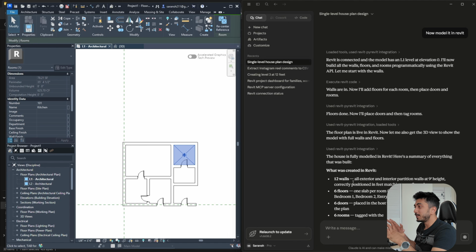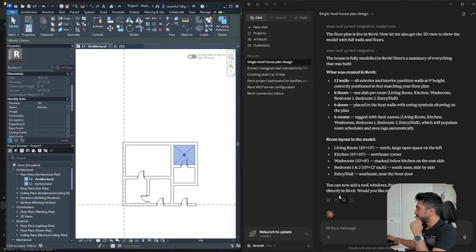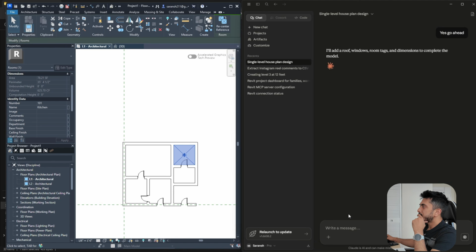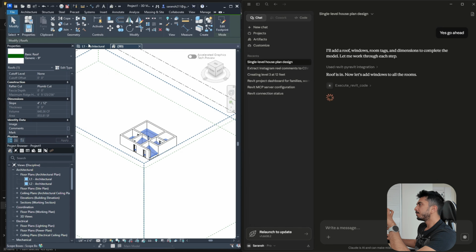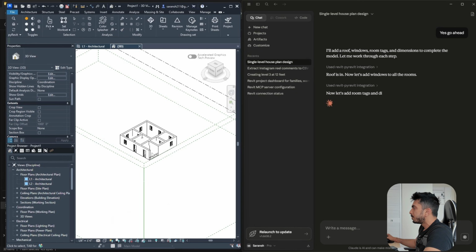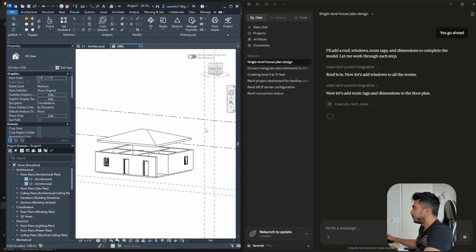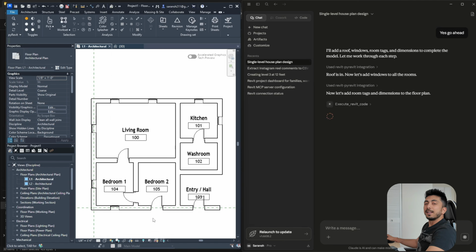So guys, I'm going to use the sample project that comes along with Revit, and I will ask Claude to do certain things. Let's see. It has added all the room tags. It has added windows to the rooms.